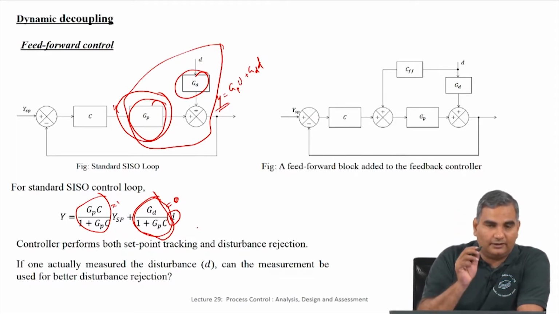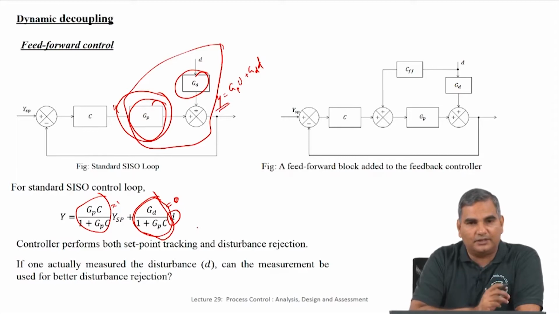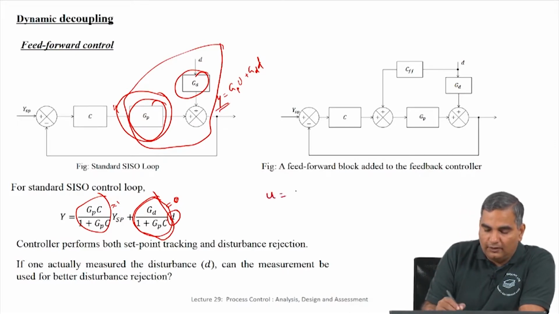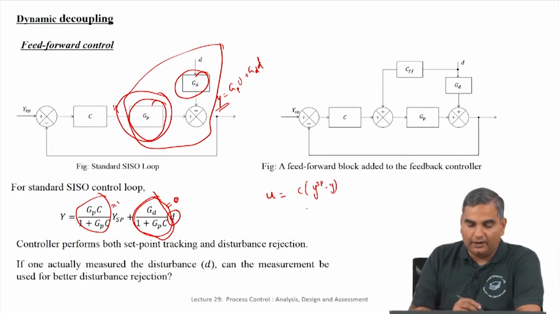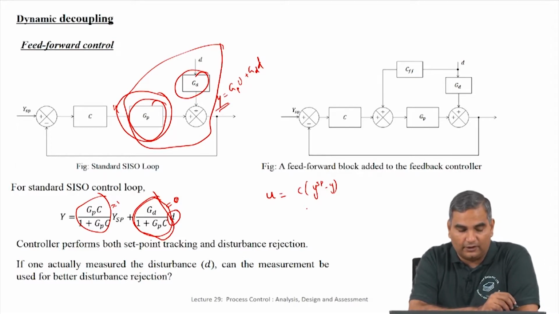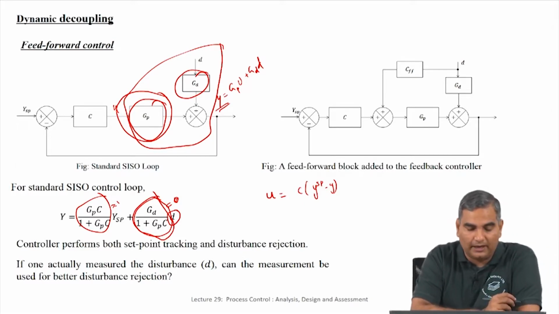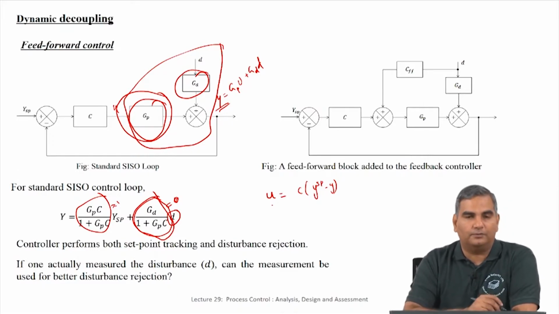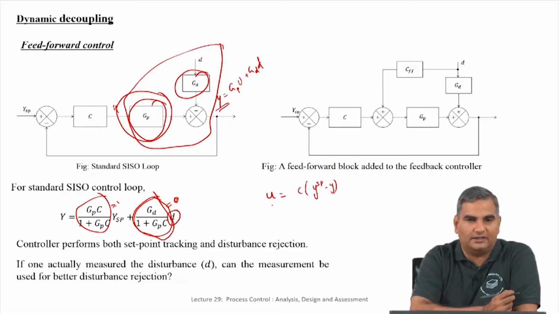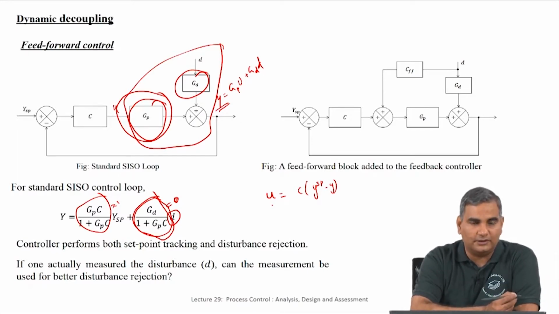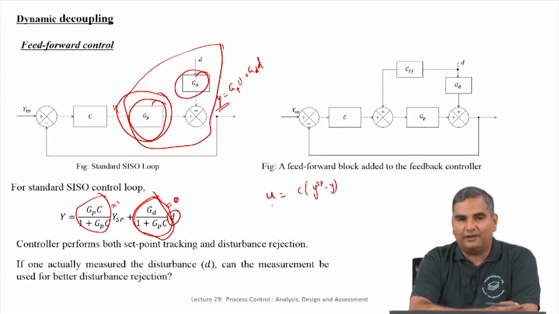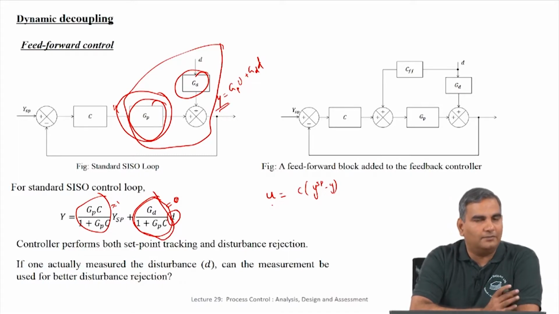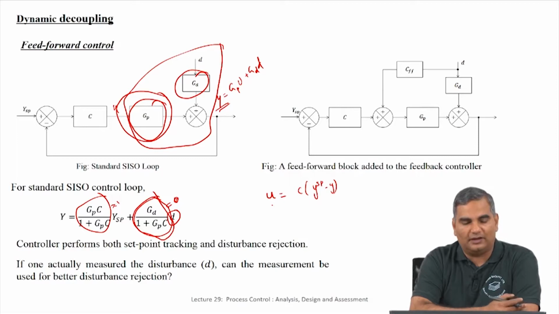Right now, if you take a typical controller, think about what information it is using. U is some controller function which is simply using y set point minus y. Okay. So, that is all the information that the controller is using in deciding what this U should be, but we assume that this is how the standard control loop is, because we assume in most cases we do not measure the disturbance, we do not know what the disturbance value is. In fact, we go as far as saying we do not even know how many types of disturbances are there. Okay. So, it does not matter.